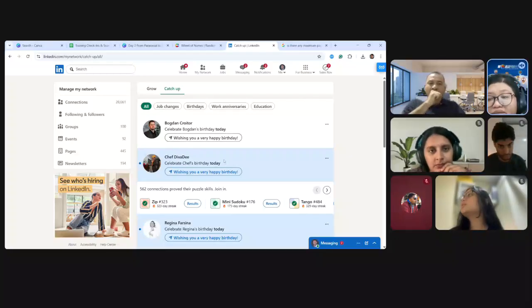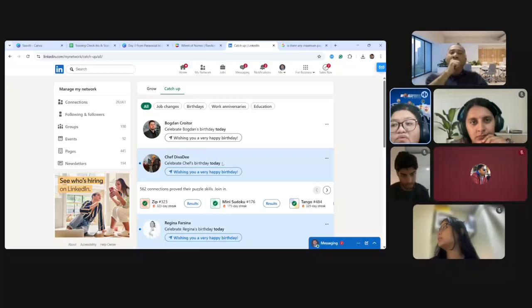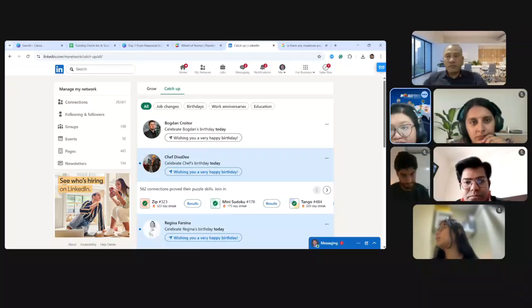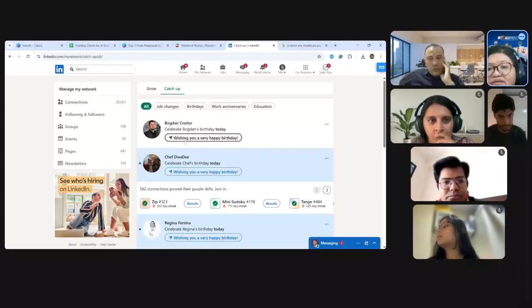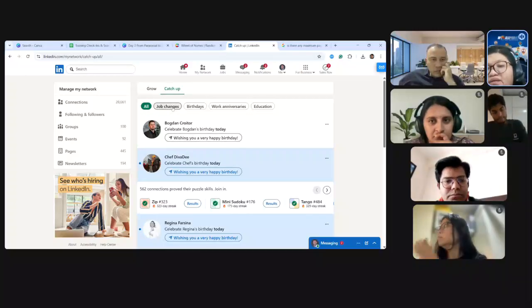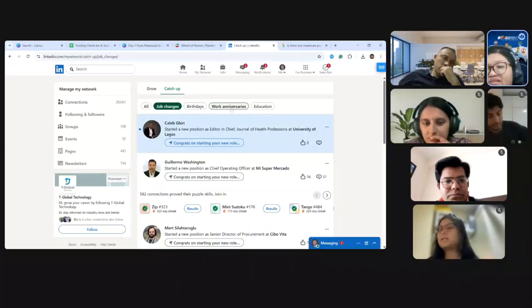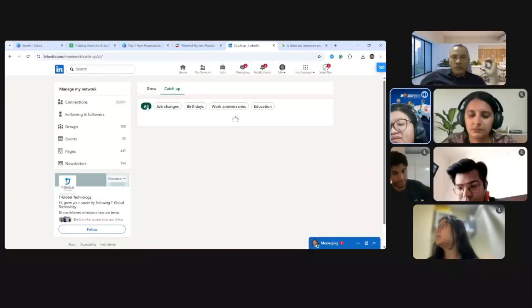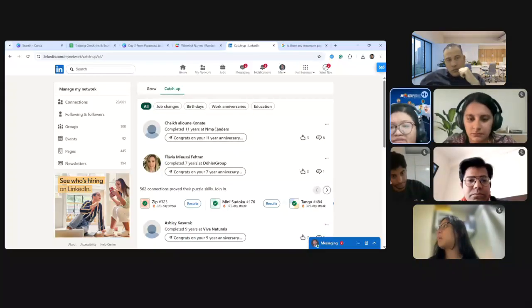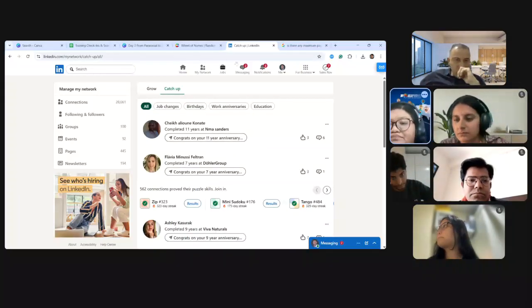It will help you a lot when you need something from that specific person related to your project. So it is one simple thing, but it could help a lot. As an example, you can choose just job change, just birthday, if you want to go really specific. But I typically just use all and then send to all, like that. So this is another thing.